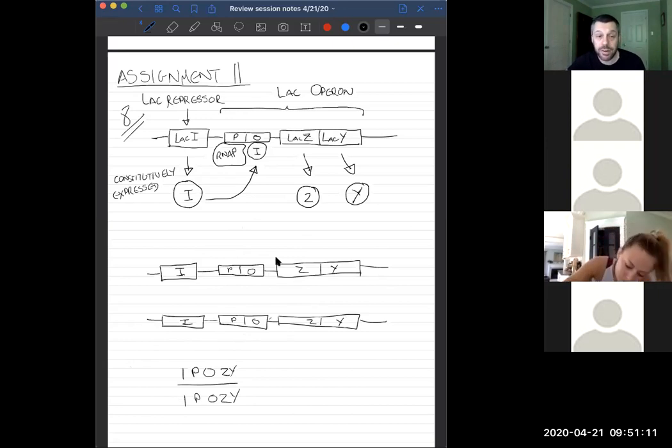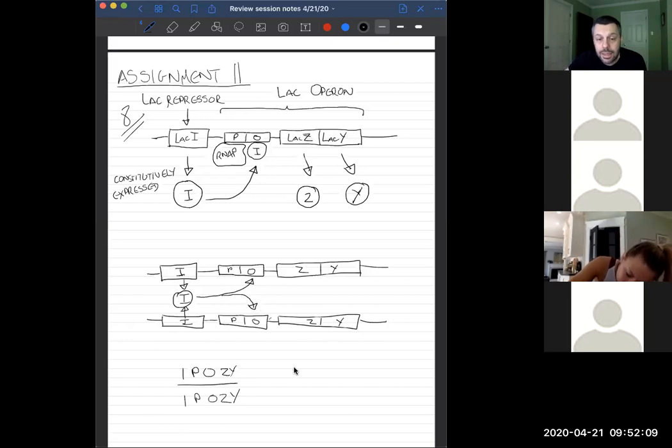The reason it's going to help is that, as we know, this gene I here is going to make a protein. Now, this protein could be made by this version of the gene, or it could be made by this version of the gene. Both of these versions of I are going to make the repressor protein, which is just going to be floating around in the cell, like lots and lots of copies of it. This protein, once it is made, it's free to go wherever it wants. So this repressor protein, all it wants to do is find a DNA sequence that it recognizes, and it wants to bind there. So this protein could bind to this operator, no problem, and it could also bind to this one. It doesn't care. It's just a protein that's looking for a place to go.